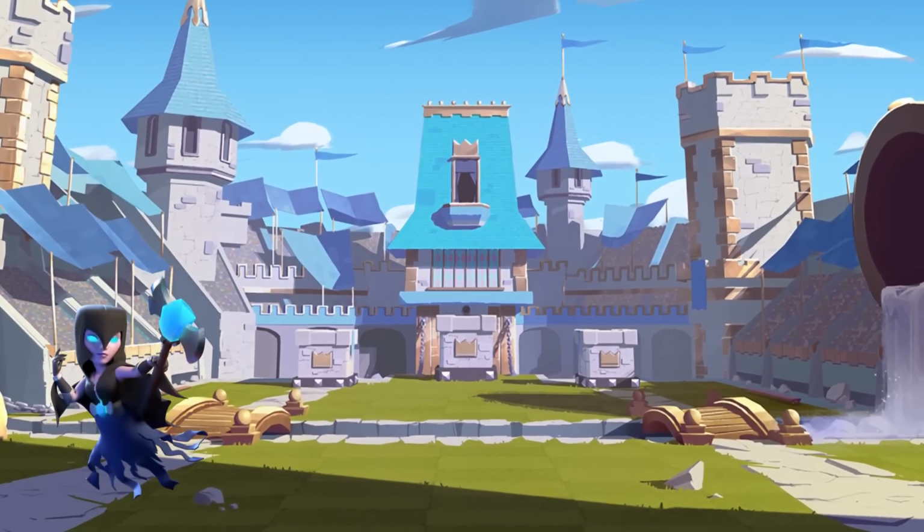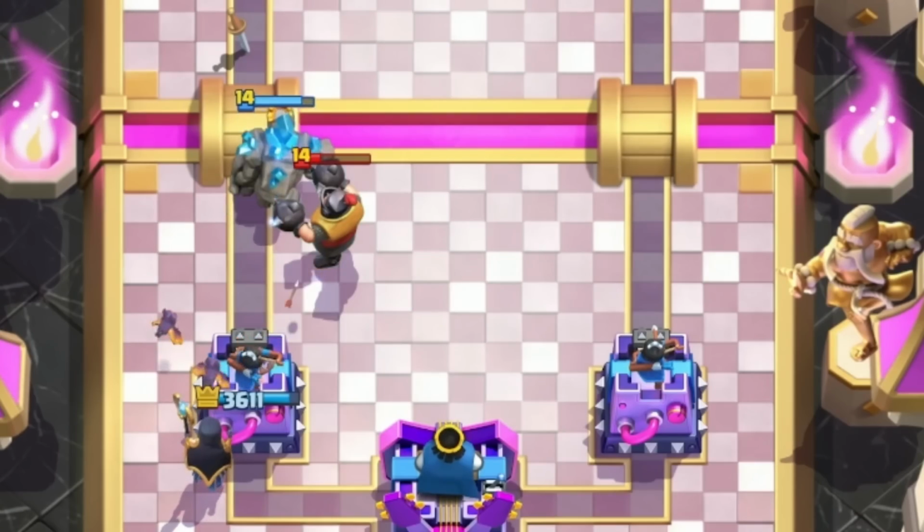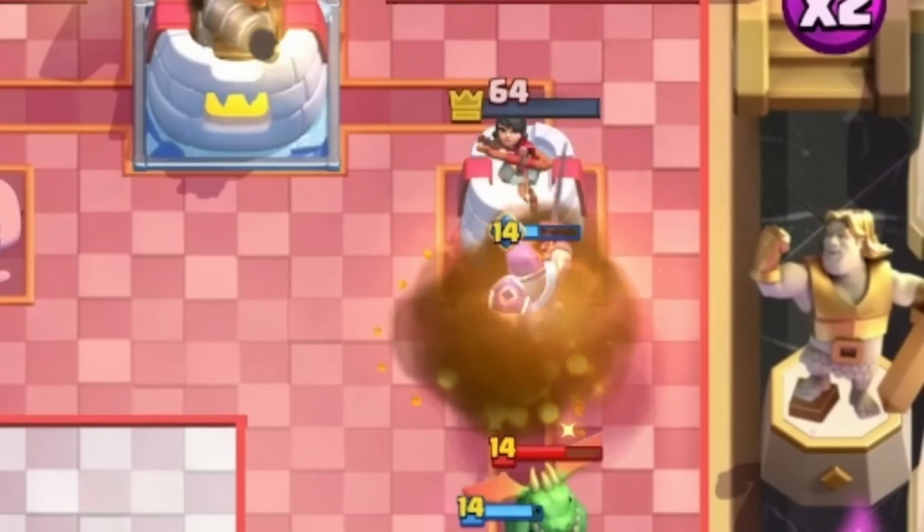When you're going for Night Witch plus Golem in one lane, you can go for Elite Barbarians right behind the Evolved Knight. Or you can have multiple layers of attacks with the Golem and then the Evolved Knight, and then all of your stuff behind, creating an everlasting nightmare.